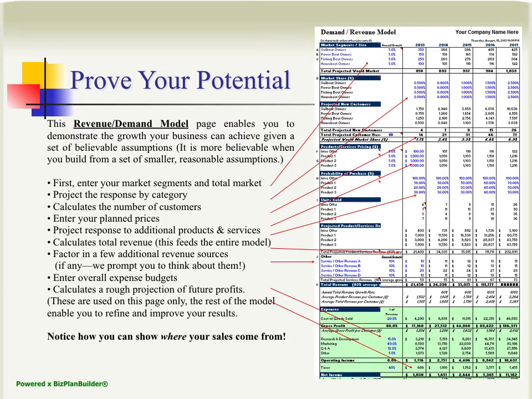But you manipulate these numbers to then show, from a reasonable percentage of those marketplaces, what number of customers you're actually going to have from that. That's the third table down. So that just does the math between the first two. Okay, so then there's one little number there that shows how many existing customers you're starting with, if you have any. And this table is starting to show how many customers you already have, how many customers you're going to add each year, and what your overall customer base looks like.